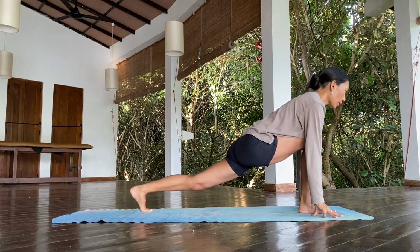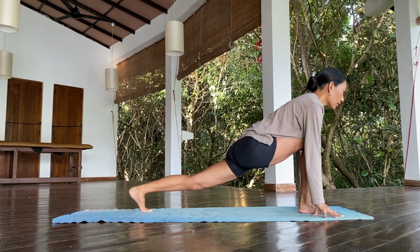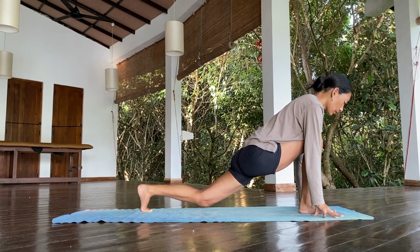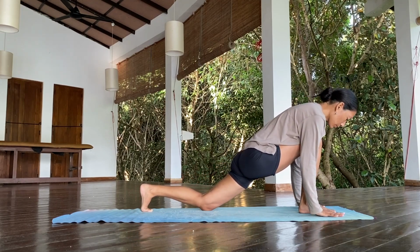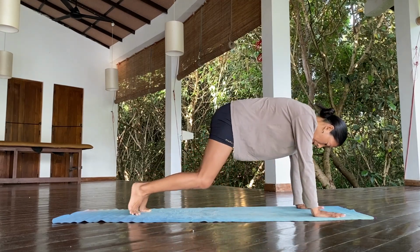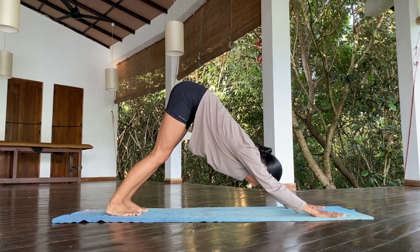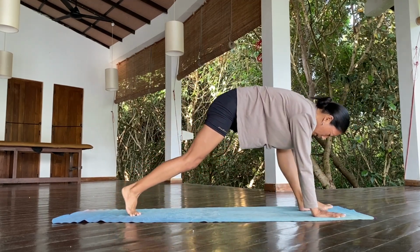Inhale and exhale. Inhale and exhale, slowly coming down. However possible, comfortable for you. You can go back. You can go down this way, or you can go down to downward dog, and then you can also stretch with your other leg now.